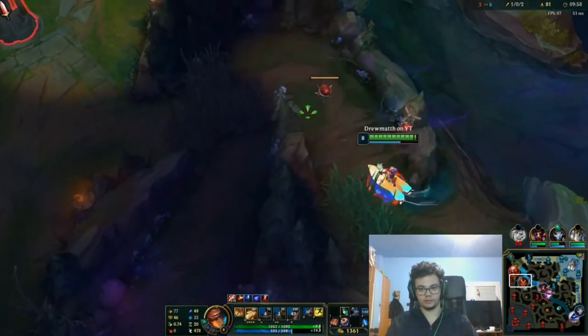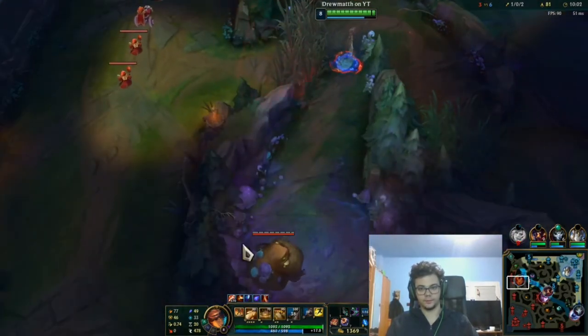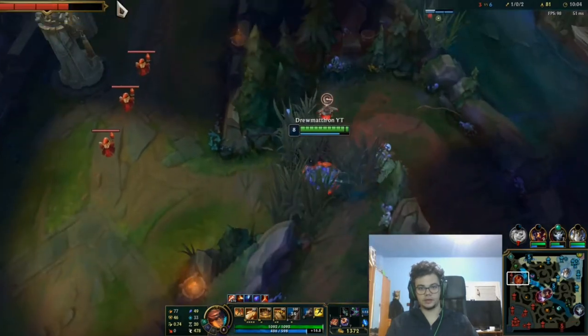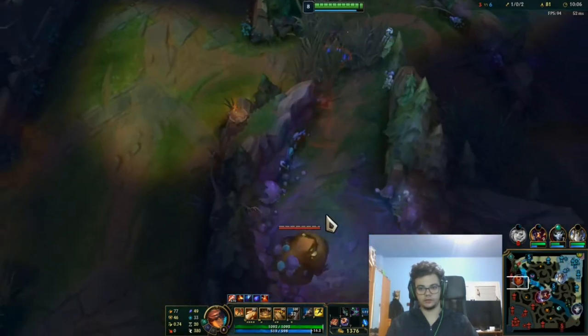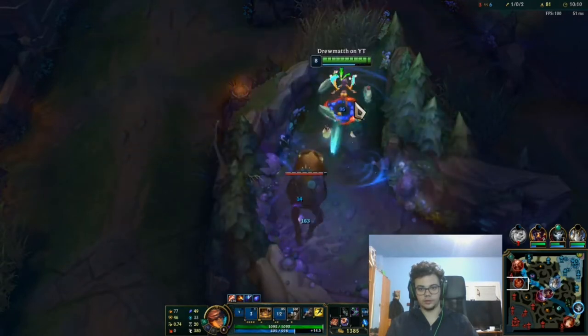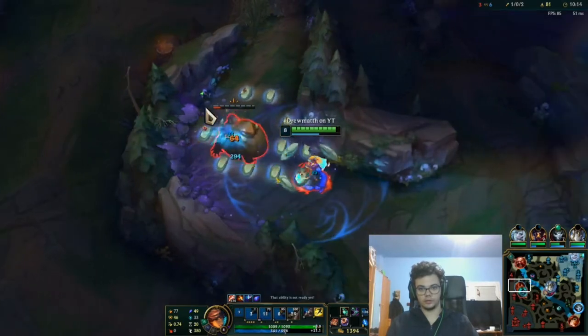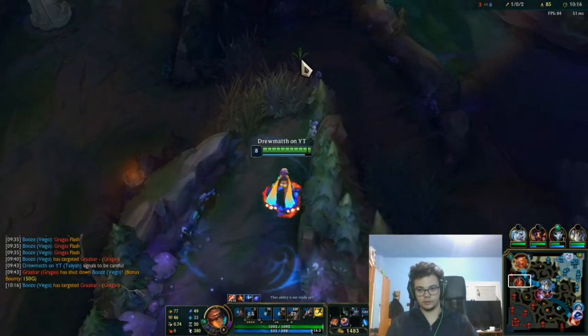Because I could perhaps get away with a full combo onto the Gragas. No, I don't think so. Staying here because I'm thinking that Hecarim will follow. I give him 5 seconds to come. If not, I will just do this. Yeah, I will do this. Okay, I see him on top. I got this.